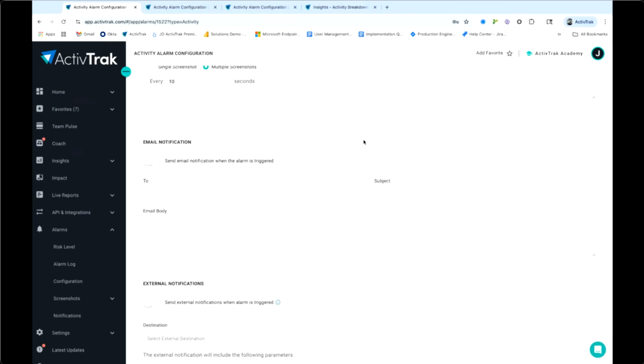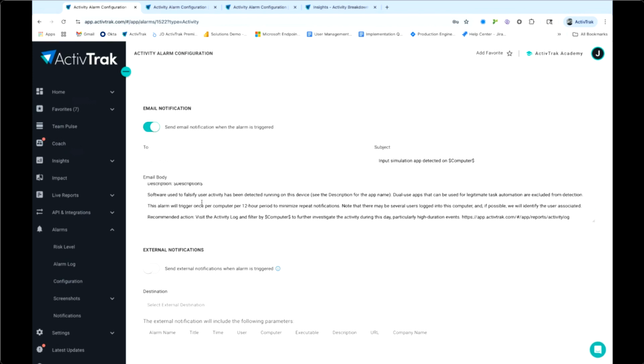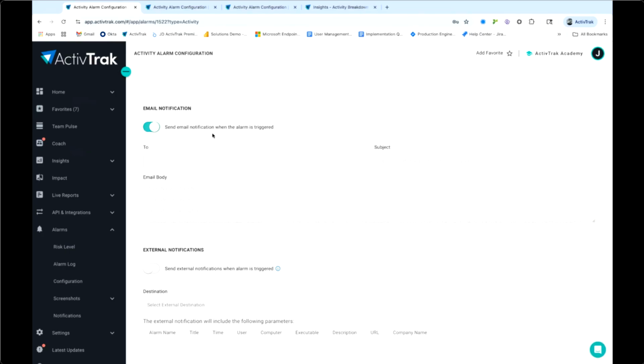And then from there, who are those that need to be notified? This can be either through email notification, or you can leverage our webhooks, which allow an API push to your messaging system. So that can be Slack or MS Teams, for example, where you just get a direct ping. Again, there's dynamic tagging here, so you can make sure that all the salient points of what occurred are delivered to the right individuals. For some of these, like input simulation, we often see distro groups being added. So maybe this goes to the entire IT team or to the IT and security personnel, right?